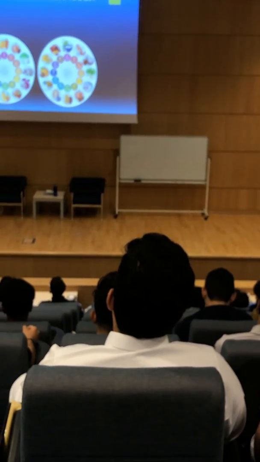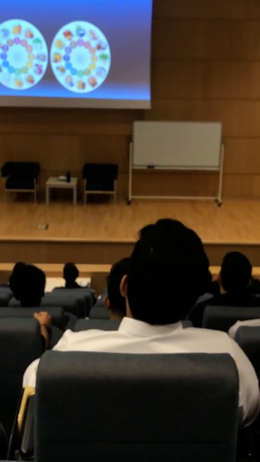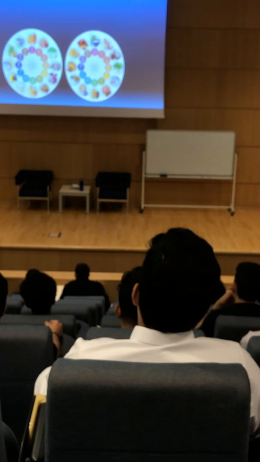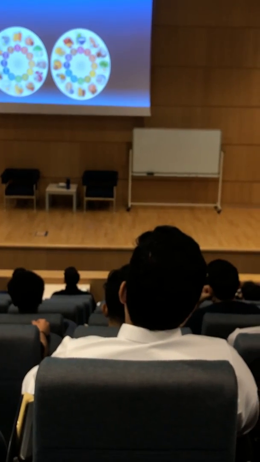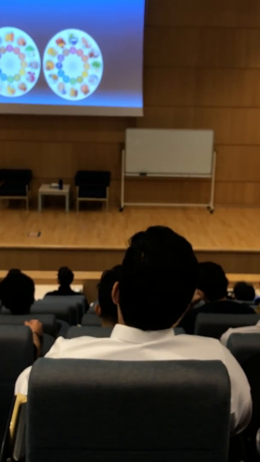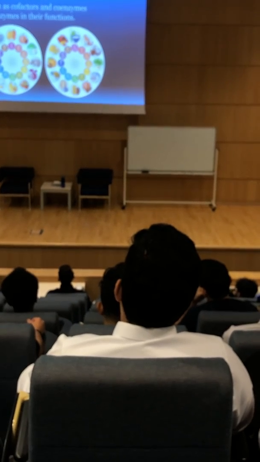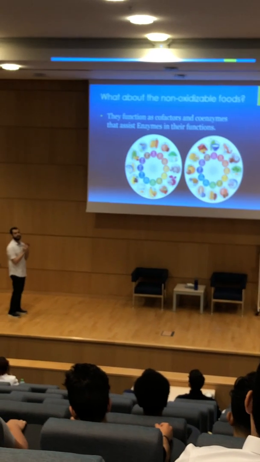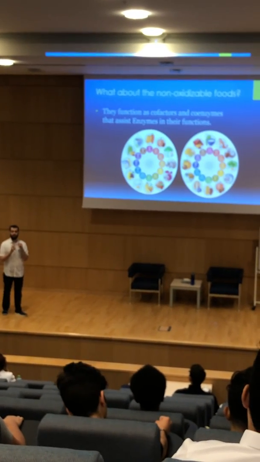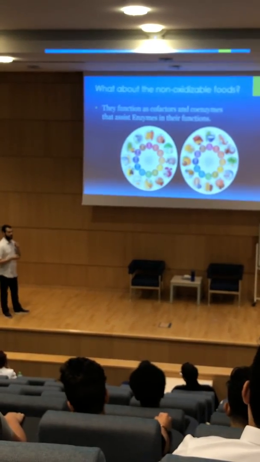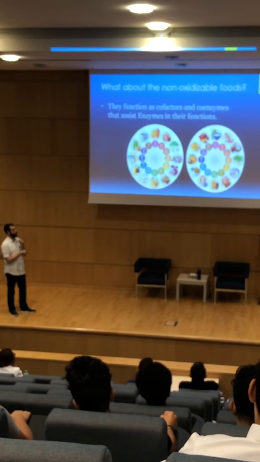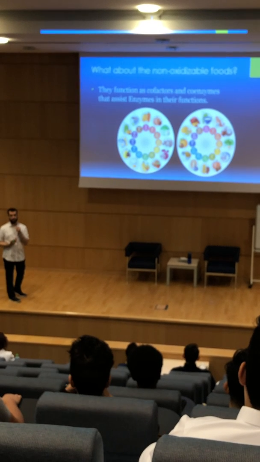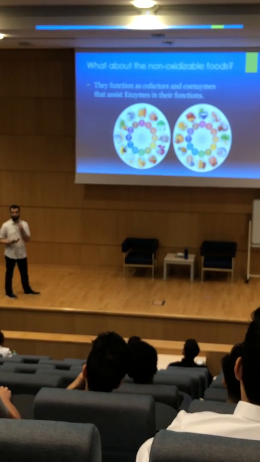What about the non-oxidizable foods? Well, non-oxidizable food, as we said, minerals and vitamins mostly, also water, are used. The reason I put enzyme before this is that they are used as what we call a cofactor or a coenzyme. What are these words? You will learn more about them with each aspect. But basically, they assist enzymes in their functions. So the controllability of enzymes actually comes from them as well. You can control enzymes more when you have these on because most of them are activators of enzymes, but some of them can be considered inhibitors.